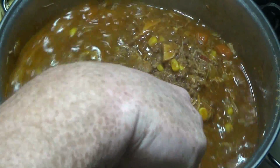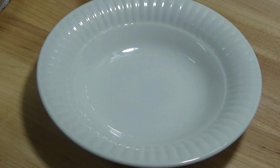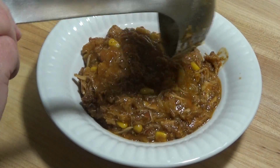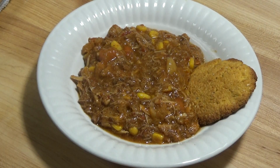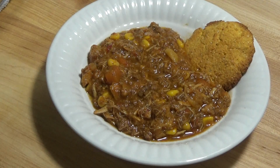So it's been about 4.5 hours, and in my opinion, it's ready. Let's see how this looks. Serve this up with some cornbread, or as I have here, a corn pone, and I'll show you how to make those later. So there you go, thick and hearty Brunswick stew.